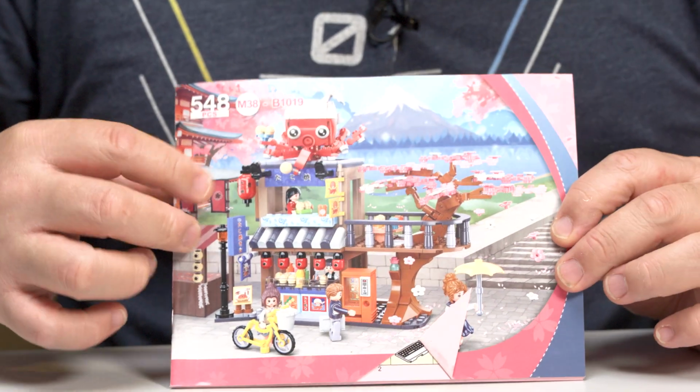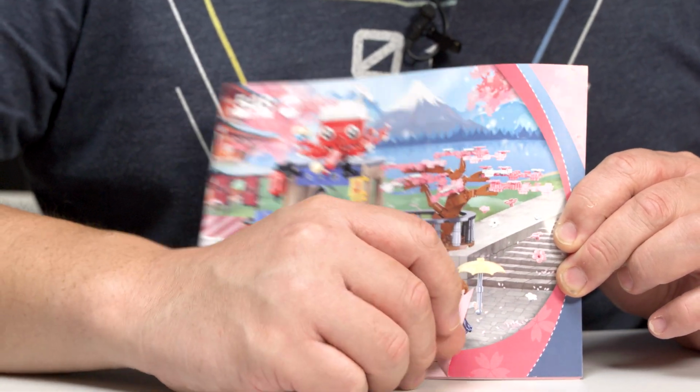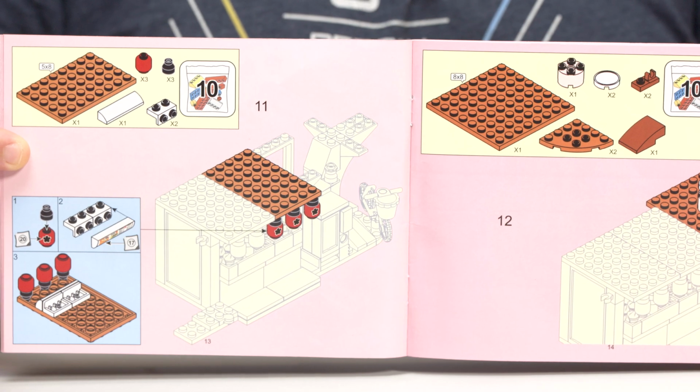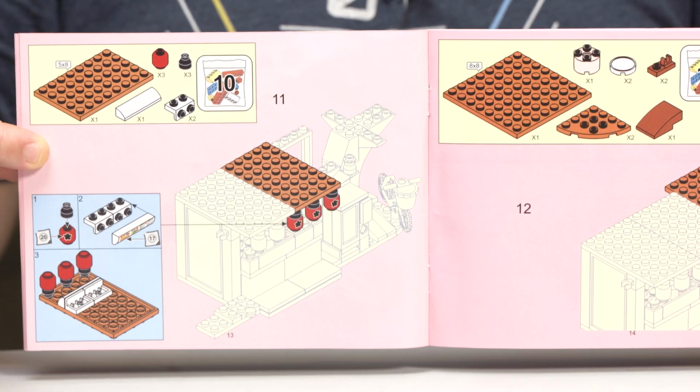Here's the manual for the Takoyaki. Damn it. They tore my book. How dare they? Son of a... But just to show you, it's all color-coded. It's very easy to read the manual, so Sluban definitely has that down.